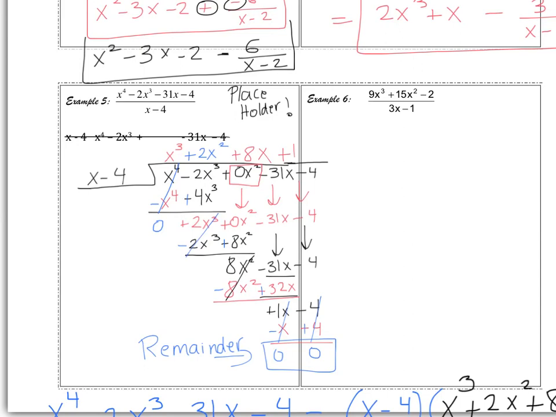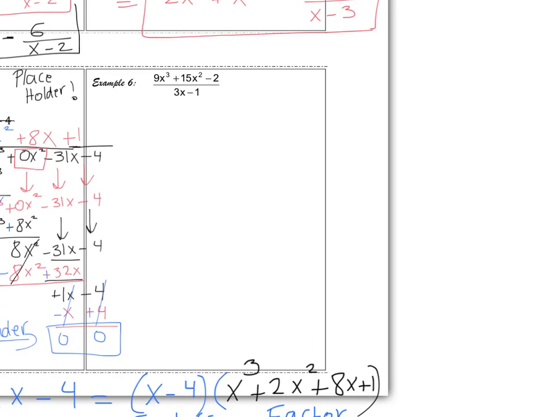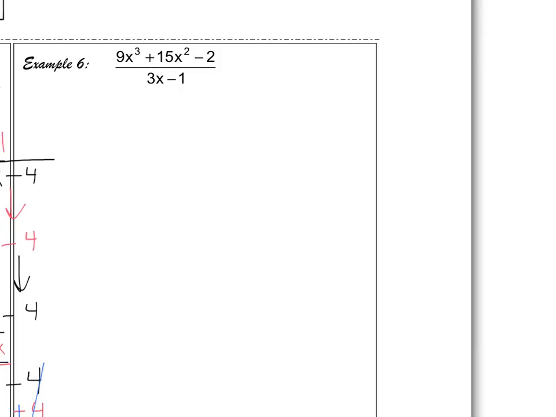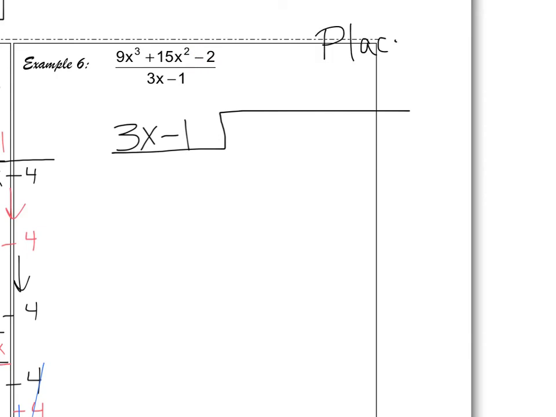Now would be a good time for you to pause the video and try number 6 on your own. Now remember that the divisor goes on the outside and your dividend goes on the inside. Now let's check that the powers are in order, descending order. That's a power 3, power 2, constant, so power 0. There is a missing power 1. I have to put a placeholder for that. Don't forget the placeholders, because you want your powers to line up when you multiply.